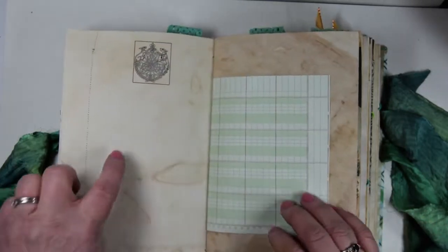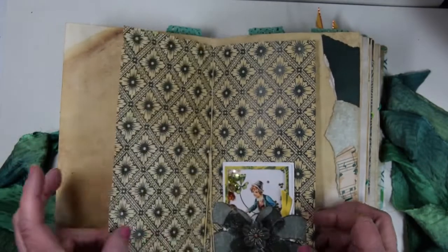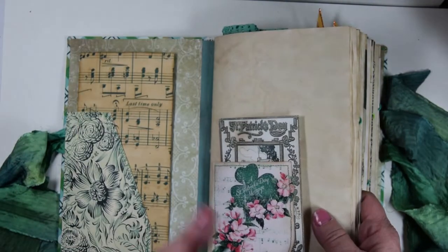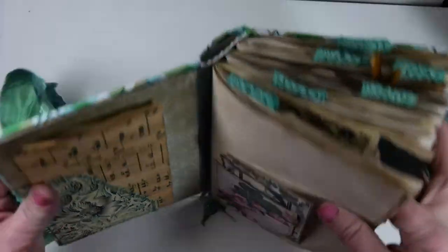and rickrack that I sewed onto the edge there. So digital stamp, ledger paper, the center of the signature. I did forget to say there are 128 pages in 3 different signatures, and the signatures are sewn with a hidden spine.